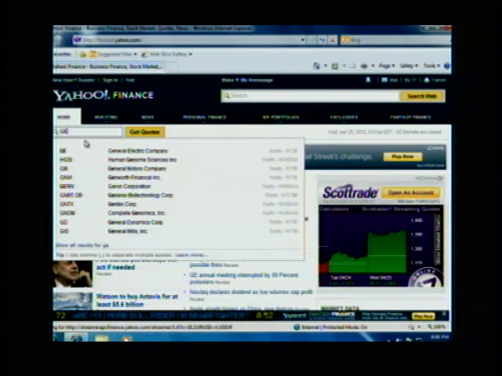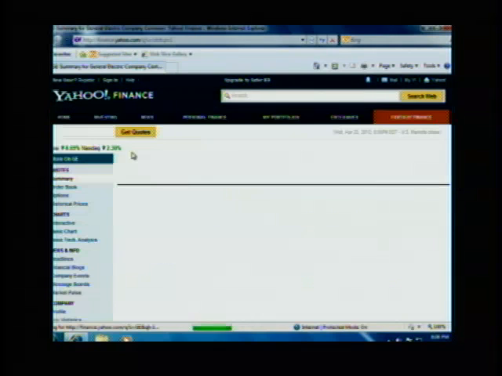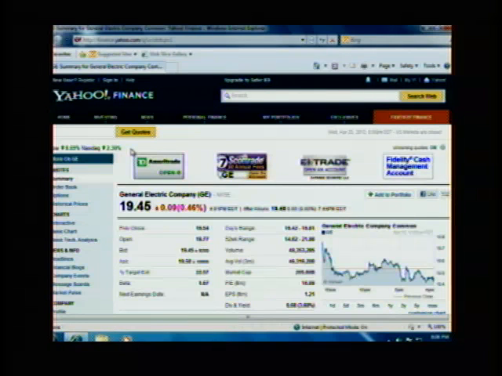Now, it turns out there are a lot of things that start with G, so as soon as I typed in G, it came in with a whole bunch of other things. But no, I want General Electric. If you want General Motors or Human Genome Sciences or Genworth, you can choose those. But I want GE, so you just click on GE here. And then it comes back and gives you some data about GE. So that's the third step in what I highlighted for you.